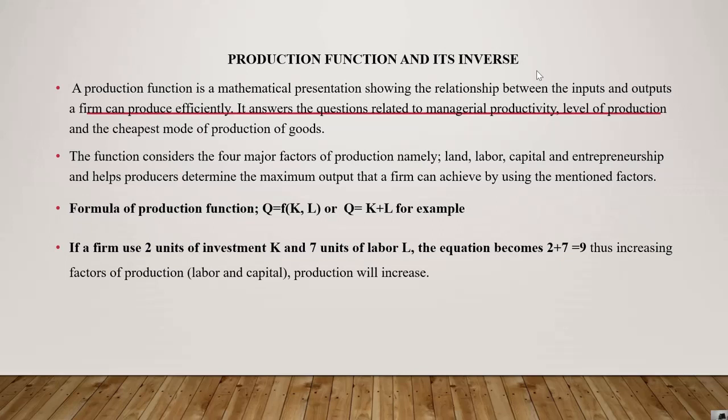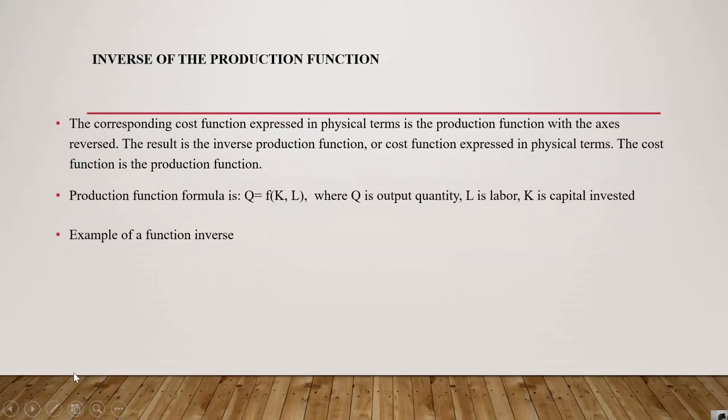The inverse is what we are looking at. You follow me to the next slide here, maybe. So I think the corresponding cost function expressed in the physical term is the production function with the axes reversed. So the result is the inverse of the production function, or the cost function expressed in physical terms. The total cost function is the production function.